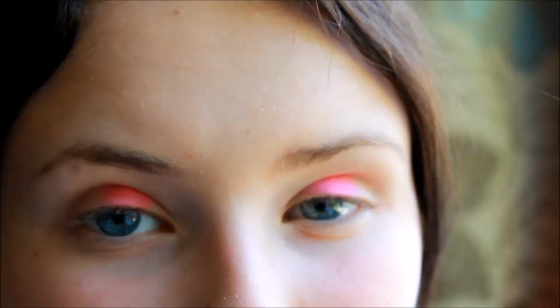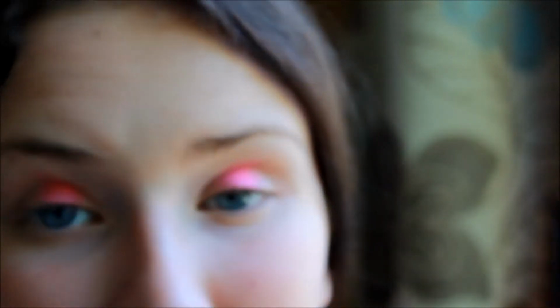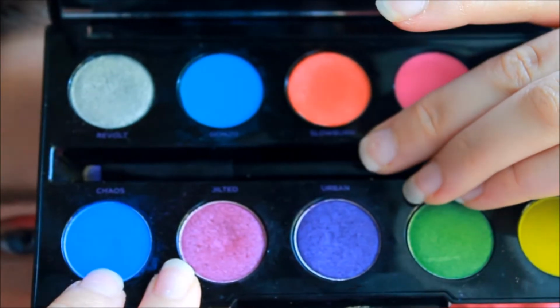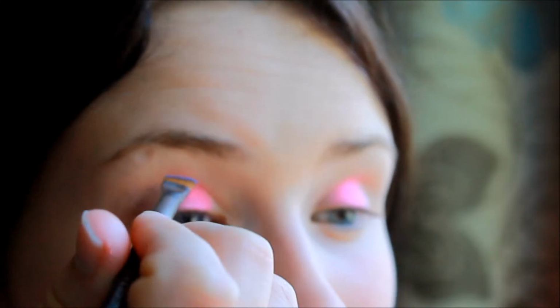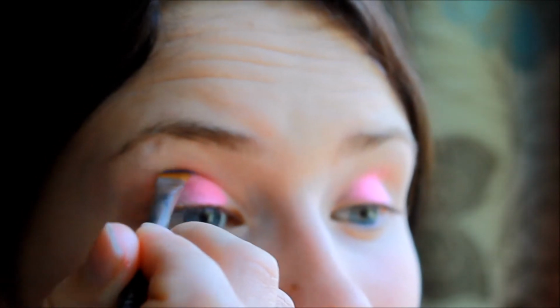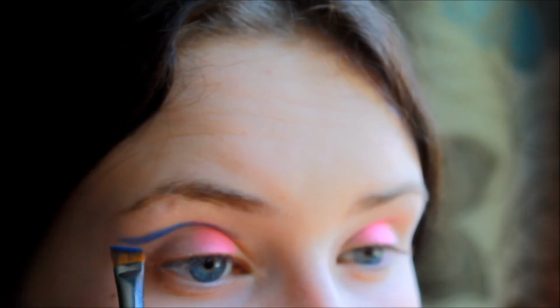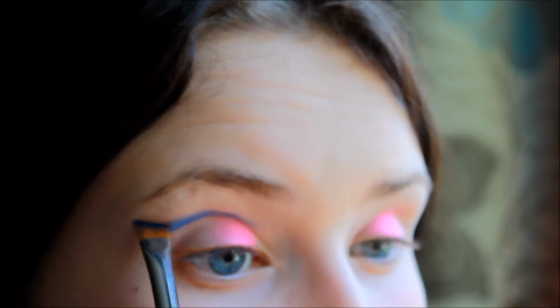Okay, so the next thing I'm going to do is create my cut crease. To do this, I'm going to be taking an angled brush just like this one here, and I'm going to be taking the very bottom colour here called Chaos, and I'm just going to use this to create my cut crease before I do anything else. I'm going to start sketching a line just above my crease. I'm going to flick it out into a point.